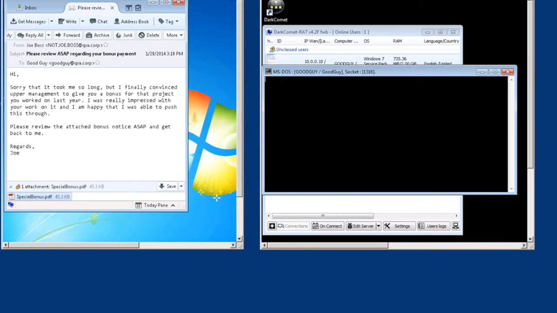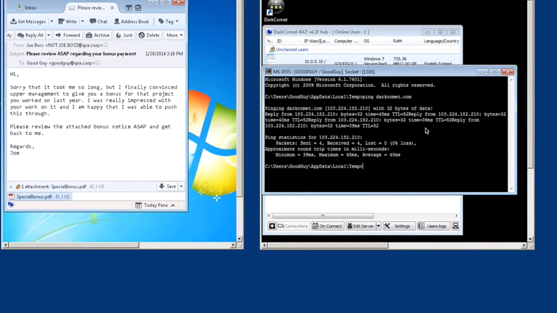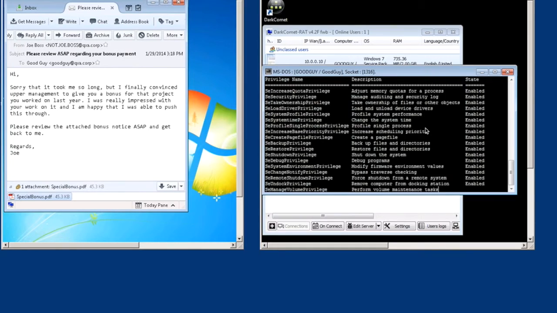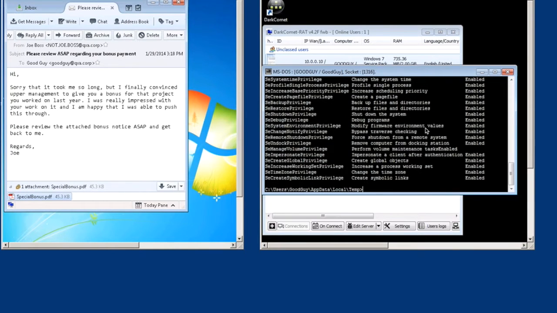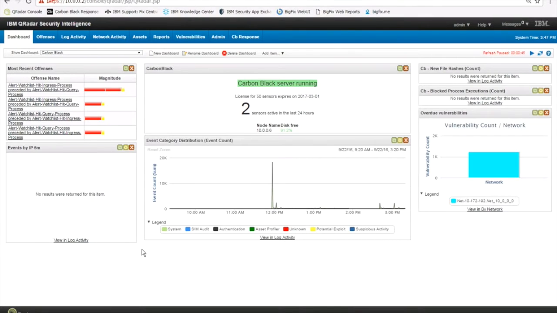So here I'm going to run a few remote commands just to demonstrate a typical security attack. So maybe I'll try to establish connectivity on the system that I've compromised through a ping command, trying to ping my secondary command and control server perhaps. Next, I'll run a Windows command called whoami /all, and essentially what that will do is give me a sense of the users who are logged on to the system that I just compromised so that maybe I can pivot over to an admin account.